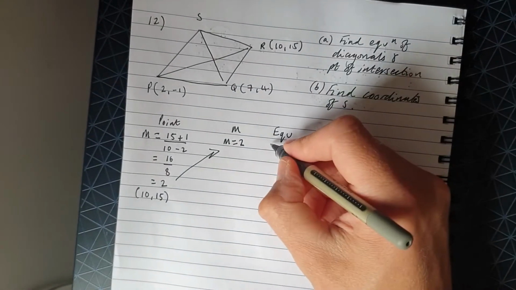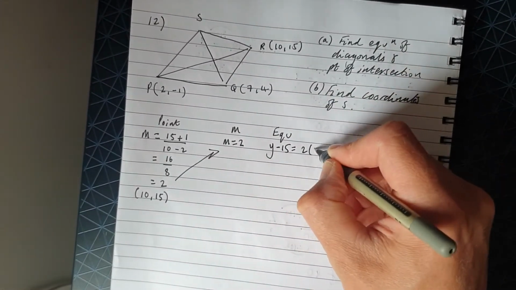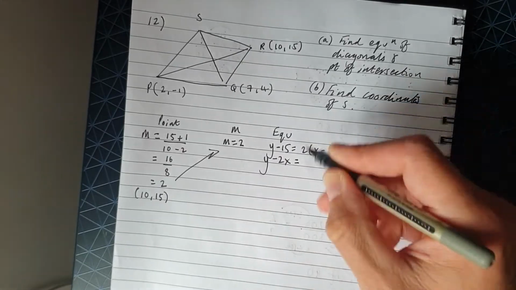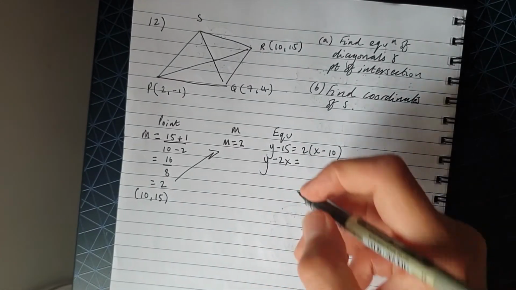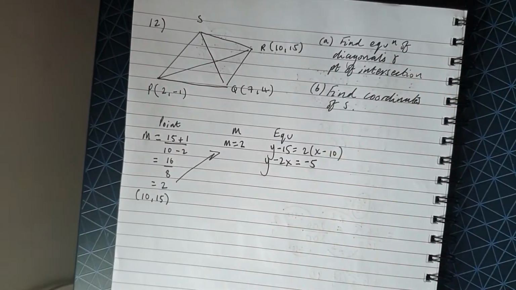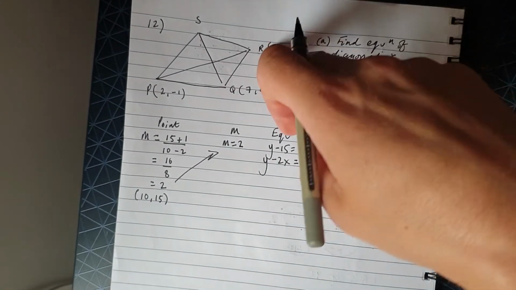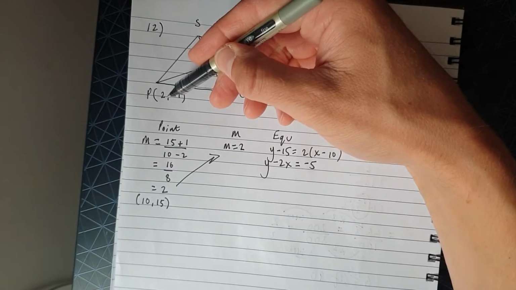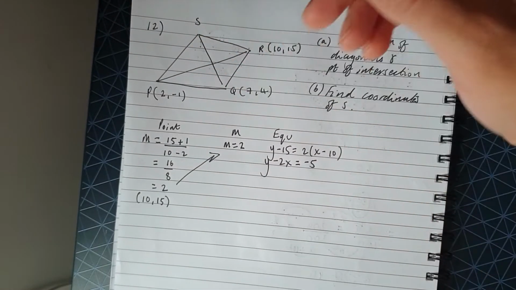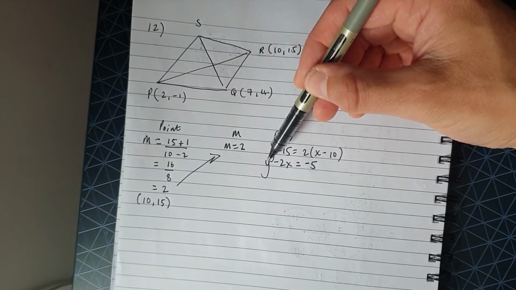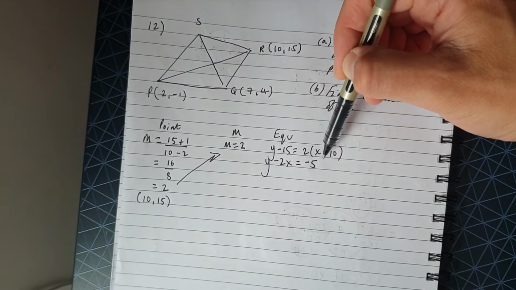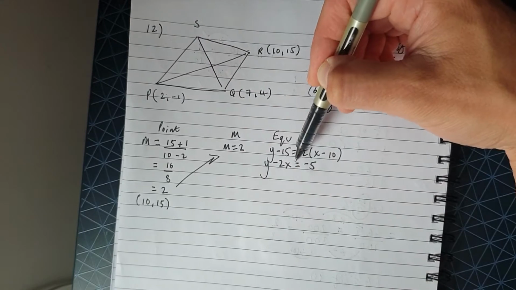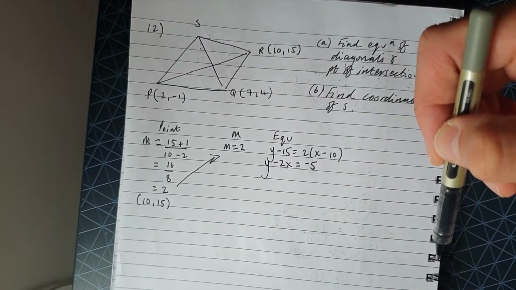Okay, so it's just y minus b equals m times x minus a now. y minus 15 equals 2 times x minus 10. So we get y minus 2x equals 2 times negative 10 is negative 20. Negative 20 add 15 is negative 5. Before I go any further, I'm going to check that that's correct. I used that point there to get the equation, so let's check using this point here. People are getting themselves into bother by not checking and moving on to the next step. So y, negative 1, take away 2 times 2 should equal negative 5, and it does. Negative 1, take away 4 is negative 5. So I've used that point in that equation. The equation is true, so I now know that that's correct.